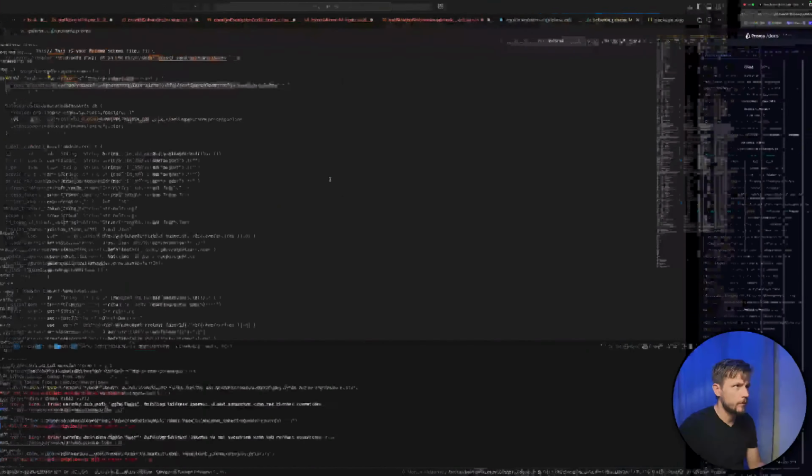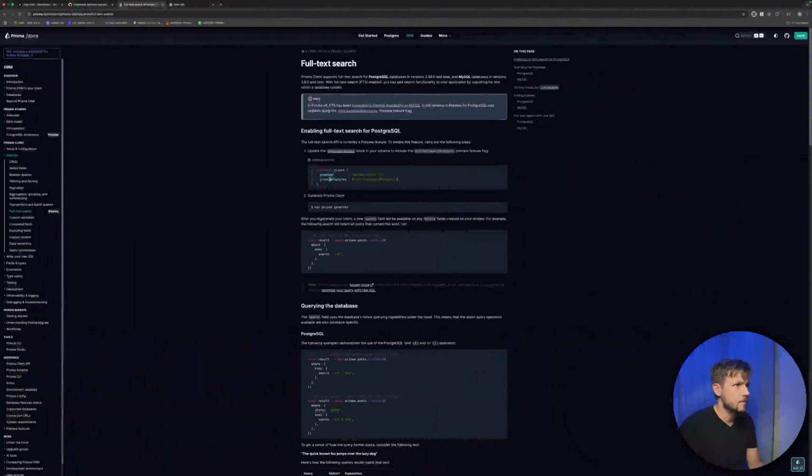That's the provider, prisma-client-js. Preview feature, full text search Postgres. Yes.